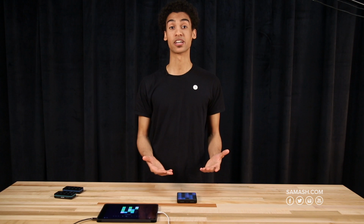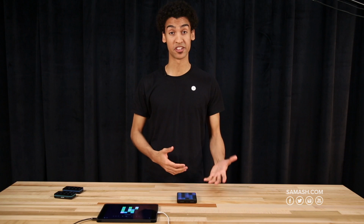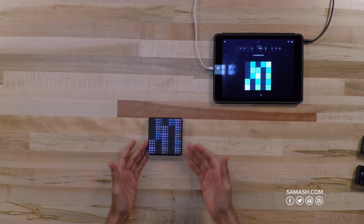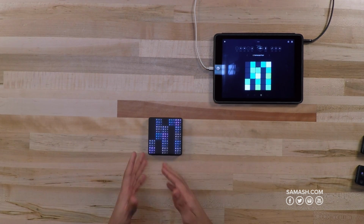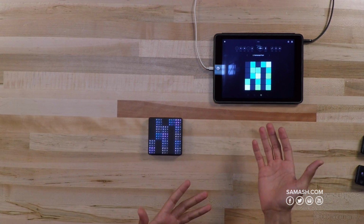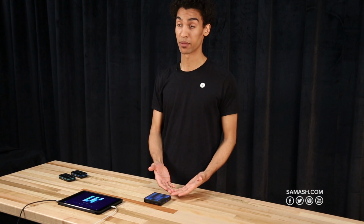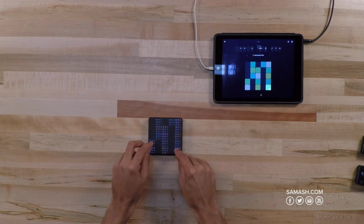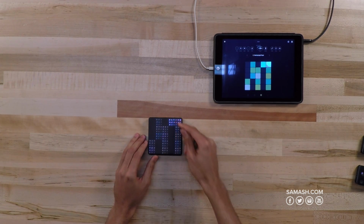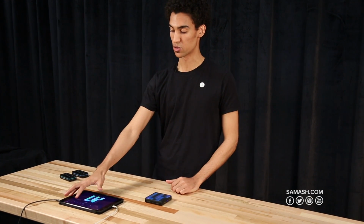Beneath this extremely expressive surface is a matrix of LEDs, which both makes it really easy to play the Lightpad and also flexible. So if we look at the surface right now, I have a 5x5 grid with certain notes lit up and other notes blacked out. And what that's showing me are the notes of any scale that I've chosen inside of the Noise app. So if I follow the lights right now from the bottom left corner to the top right, playing a major scale. And I can instantly change that scale to be anything that I want.